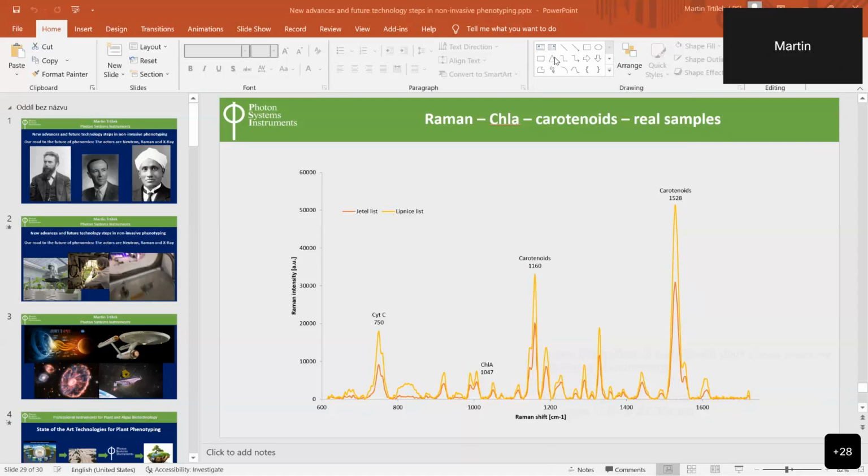If there is some important peak from the individual components, we can work with it. We are now working on one new project with the guys from La Trobe University in Australia, and the department of defense, who would like to detect chemical weapons and their residue, and Raman spectroscopy is a very good candidate. On the market there are some Raman spectrometers, and you may split them into scientific, extra sensitive ones, where you can really reach very high sensitivity, and others, for basic analysis, when you have a very strong signal from the individual components and you just want to detect it. So this is the difference. You need a very sensitive spectrometer to be able to detect small amounts of the individual compounds.